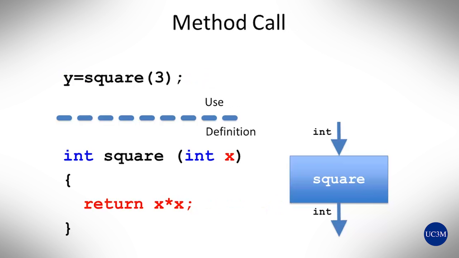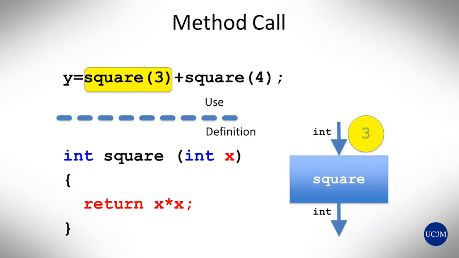We could analyze what happens when we call square of 3. But let's make it a bit more interesting. Let's try to evaluate the expression square of 3 plus square of 4. To get the result of the sum, we first have to evaluate the first operand, square of 3. And to this end, we turn to the method definition where x is now 3.